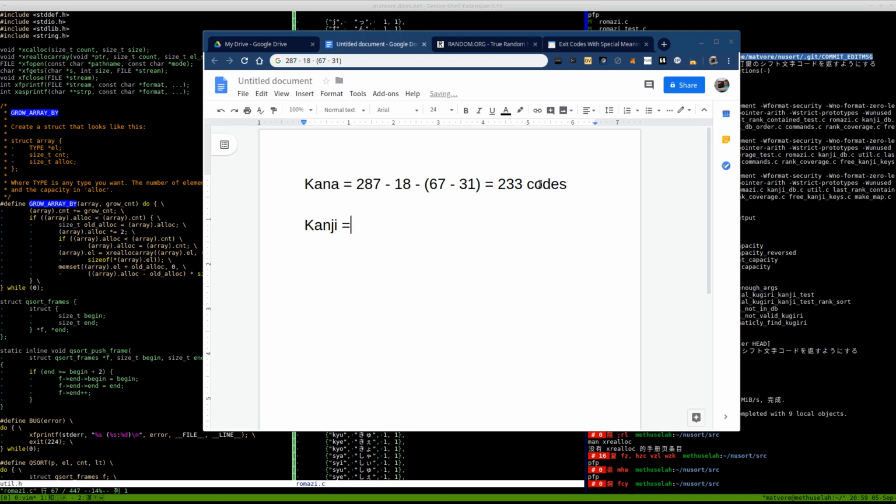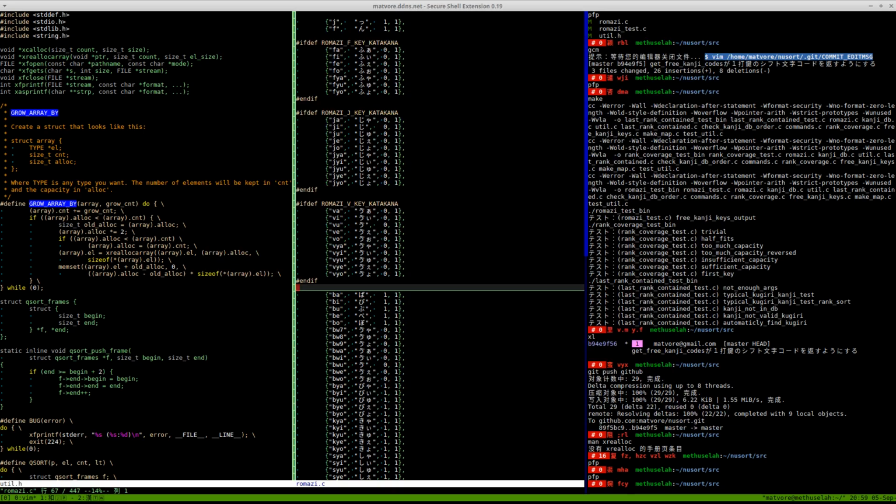And for kanji, we fixed a bug to figure out exactly how many we have room for, and we do have 250 codes, also 250 characters exactly. And the reason why there's not 233 kana is because, as you can see in many of these codes, there are two kana characters for a code.